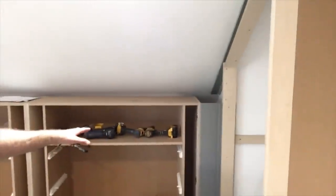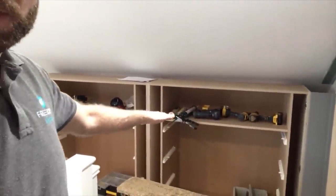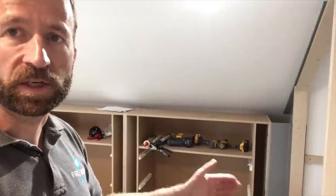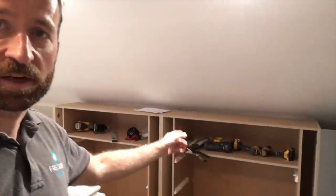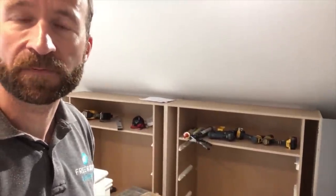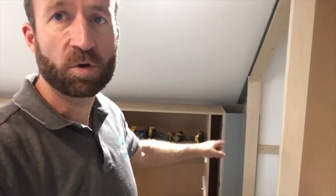The reason for the funny looking units here is we've got some baskets that are going in there, and they're the maximum width we could get, which is a meter, but the units are wider than that because we wanted to have an even spaced run of doors there without massive scribes. So it just worked out that because the customer wanted this cheaper drawer alternative, we had to put these gaps in to make the units narrower, so they've got partitions that are narrower to receive the baskets. And we've still got wider than normal scribes here because, again, thinking about budget, we were trying to keep the width of those units no more than a board width.